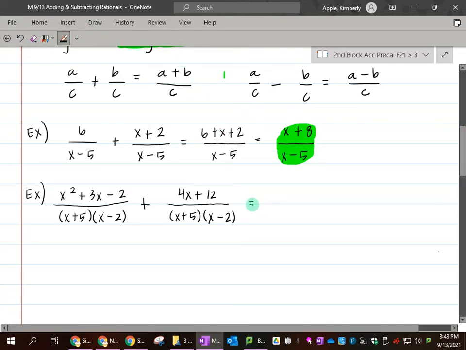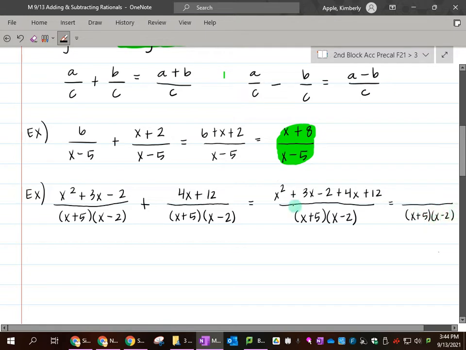All right, next one. Same thing. Notice first that we have identical denominators. And so we're just going to, that rustling is my child playing with Legos. I'm sorry. So we have the same denominator. So we just move that here and then combine the numerators according to the operation, which is addition. So x squared plus 3x minus 2 plus 4x plus 12. And again, at this point, all there is left to do in this step is we're going to combine all of our like terms. And so that's going to be x squared plus 7x plus 10.